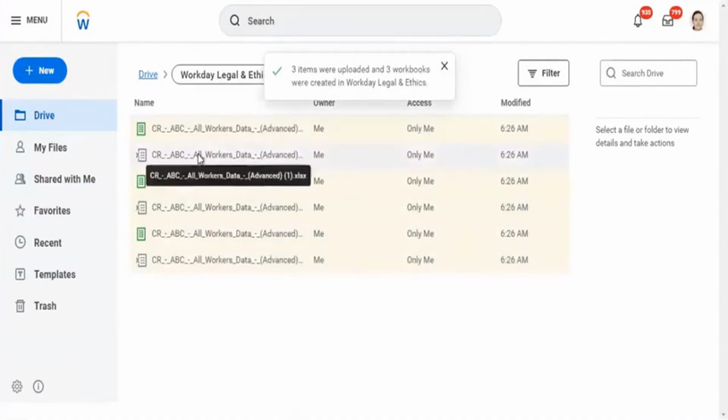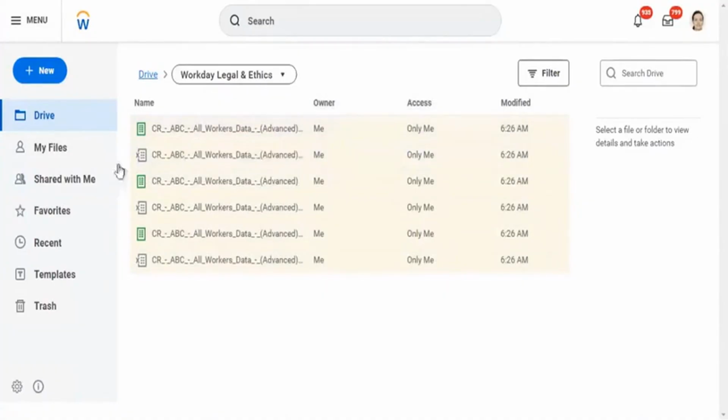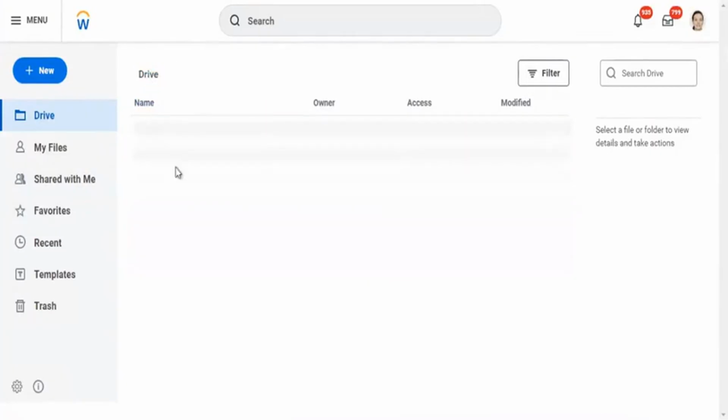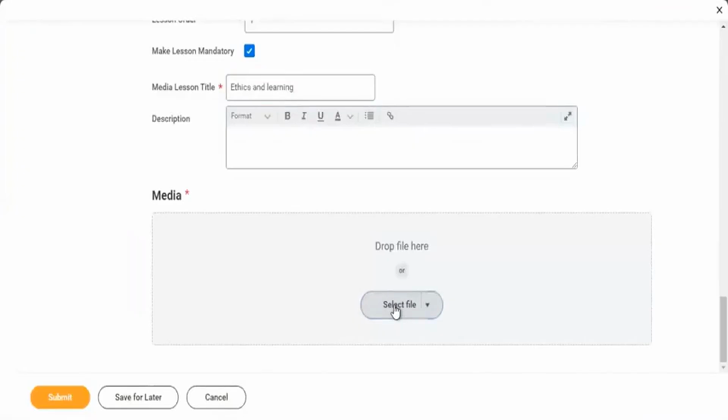Since I've selected Excel files, but in the real case, you'll be selecting Scrum files. I've created a folder and attached documents here. You can see this folder has got created. Now I can call this file into the course action.